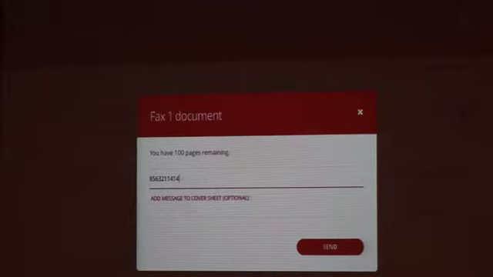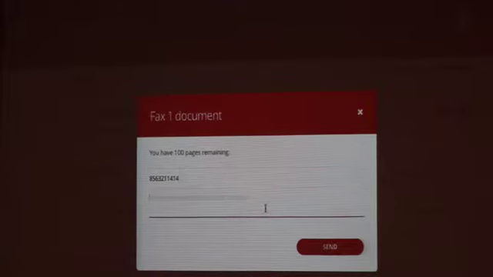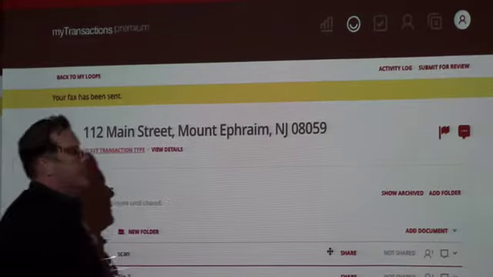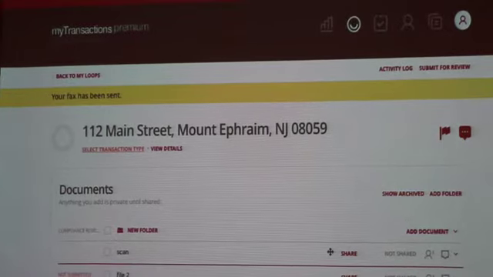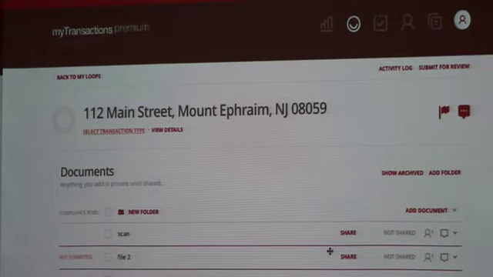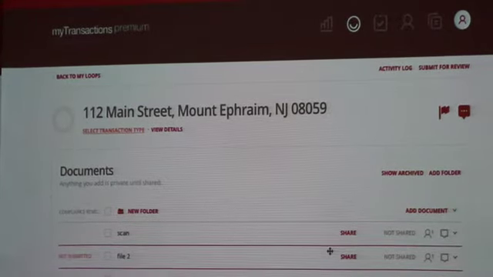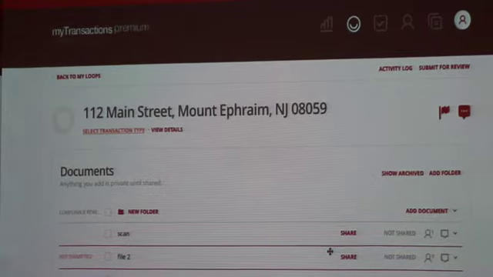It's going to go through the internet based on their servers and fax it. It'll come through with a cover page and everything too. You can type the message as to what it is. And then I can hit send. From there, it faxes it right out. Keep in mind, obviously, it's not instantaneous. It'll take probably 10-15 minutes to go through. But instead of ever having to fax a document, you can do it right from in here.